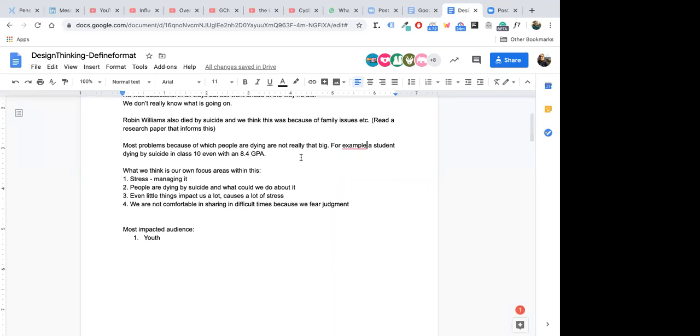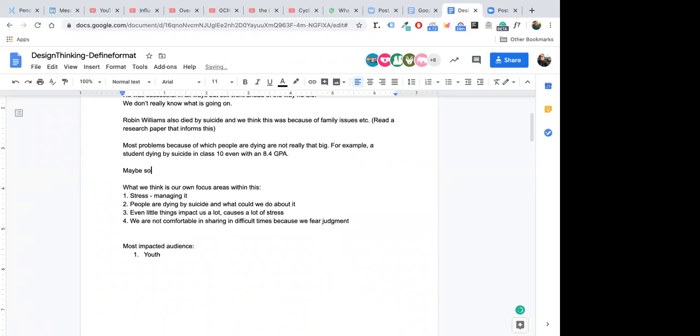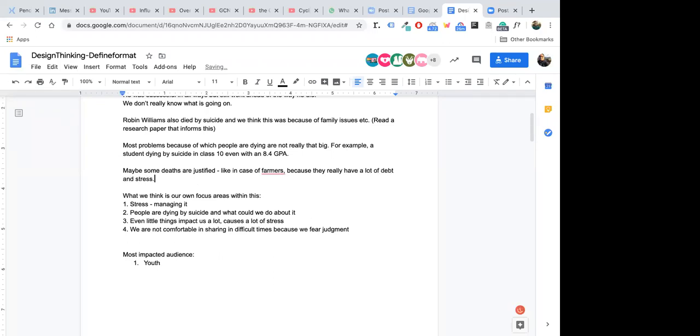Okay, so I was saying that, if I term it as a problem, farmers who are going through a lot of financial loss and have more and more debts on them, that could be considered a big problem. He's going through a lot, and the family stress is so much that he's not able to feed his children or clear his debts. But when someone judged me on this, or some other things like the GPA thing, that is just societal pressure that makes us do that.